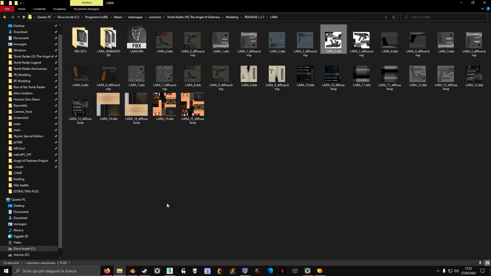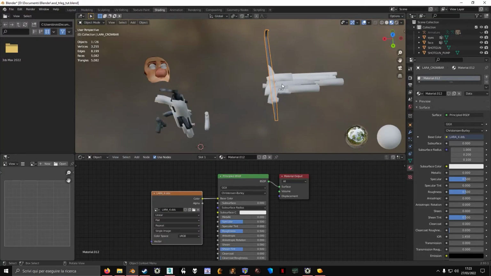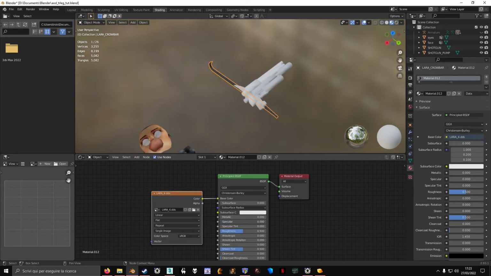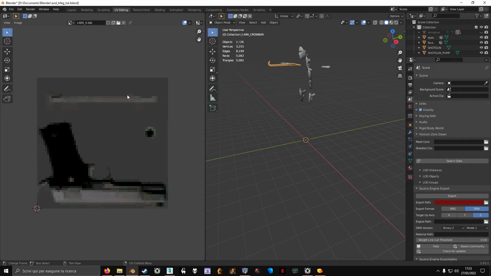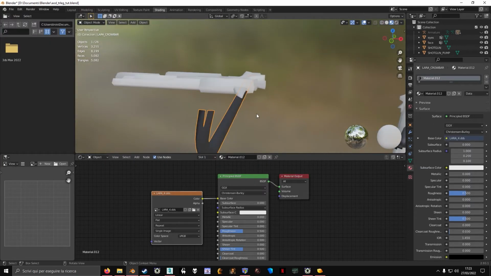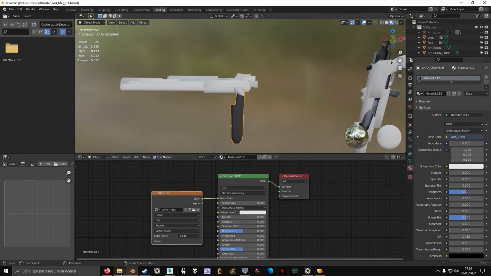The crowbar. What's the crowbar using? I can't remember. This one? Yeah, maybe. I can't remember.